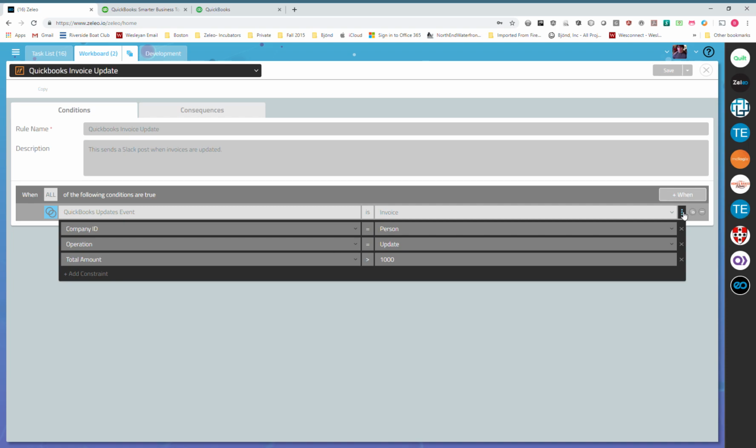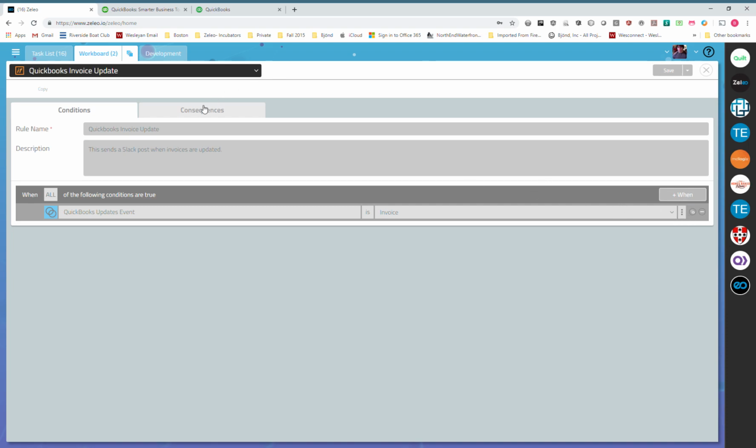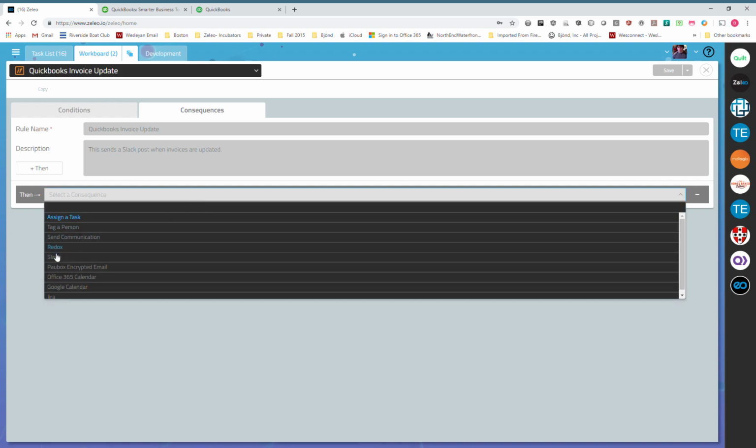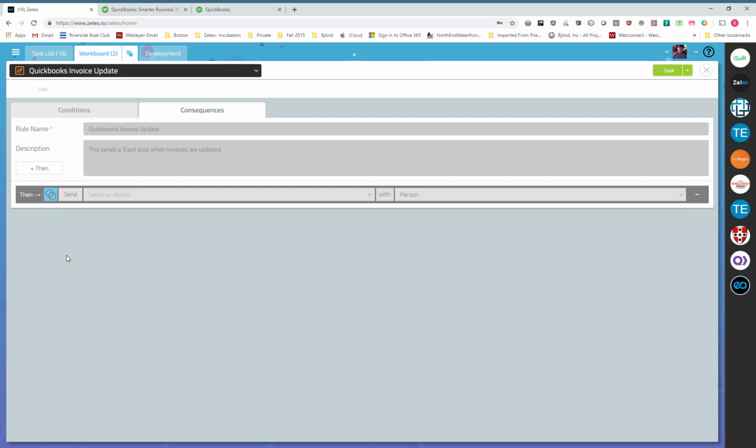Now, once we have this, and assuming when an event fires this is true, you go to the other tab up here, Consequences, and you define what you want to do when that happens. So in the example, I'm going to pick Slack. Now Slack is something I've already added, so that's another integration that I've added to my team. And I'll show you just at the end of this how you would set that up as well. There's a little bit of setup involved, not much though. So I'm going to just pick channel notification. That's the only event that's available to Slack.